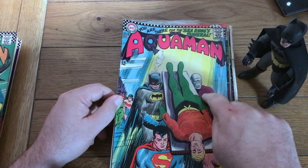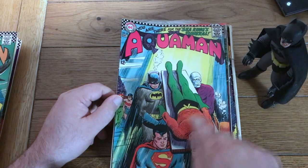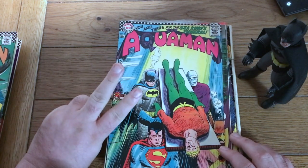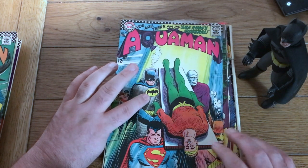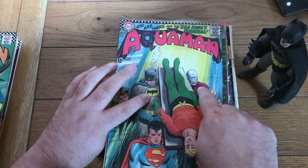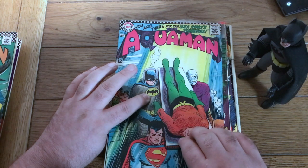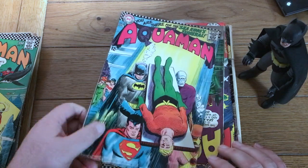And so I think the reason that Metamorpho appears here is that the editor of Aquaman might have actually thought that Metamorpho was a member of the Justice League, because he did appear in a Justice League issue, and although he actually turned down, well, there's 2 theories here. One, he turned down Justice League membership, but the other thing is that he said, I'll always be around if you need me, and so there's this feeling that he was like a reserve member of the Justice League, so technically he was a Justice League member, but in later years, whenever they had an issue that featured everybody who was ever a Justice Leaguer, Metamorpho never appeared. So, well, there's that long and pointless story.